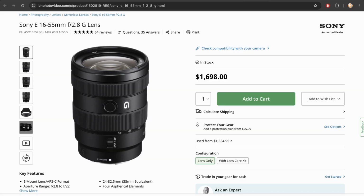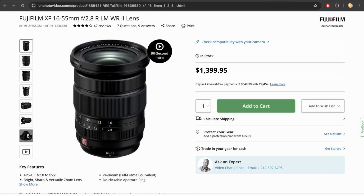Not to mention, it comes with VR. The Sony and the Fuji 16 to 55 do not have optical stabilization. This one has it for less money. So even if this lens is not the sharpest ever, it is not as sharp as the Sony version, it does not matter at all. Because APS-C users, they are price sensitive. Most people will go for a cheaper one compared to an expensive one, even if the expensive one is slightly better in image quality, because the whole point of buying DX is to buy cheap, because full frame is pretty expensive. And that is the message I got from asking a few people around.